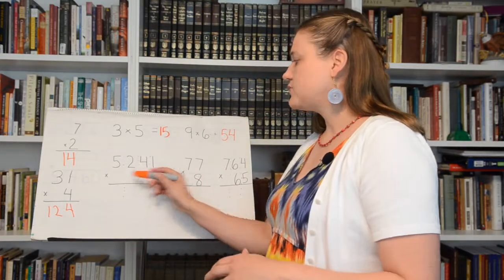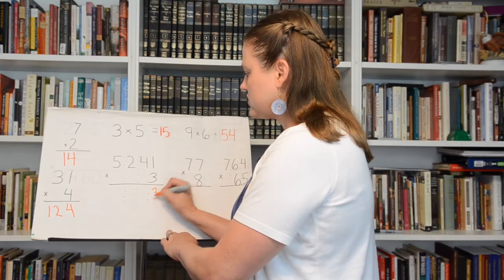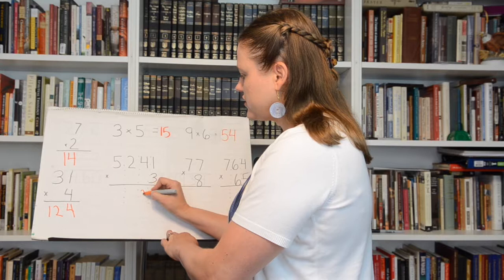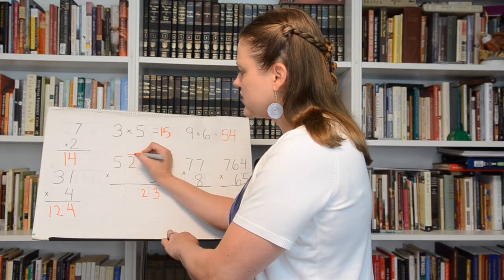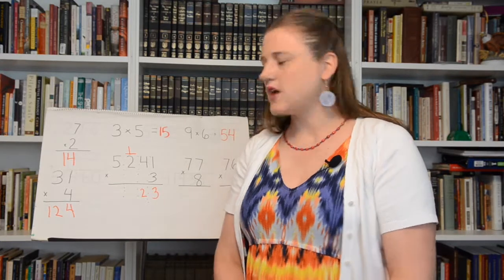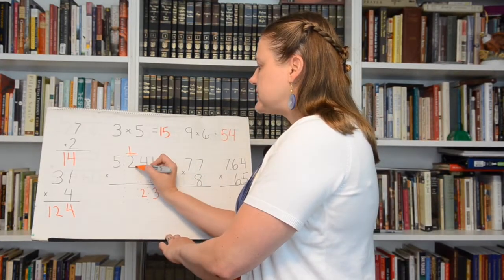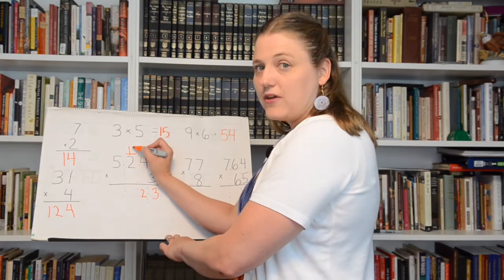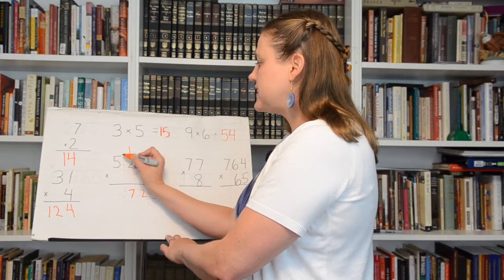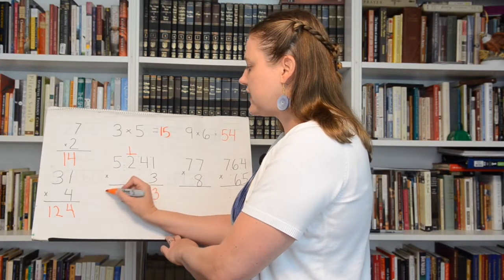So for this case, we're going to count by 3's. So we're going to say 3 times 1, which we know is 3. 3, 6, 9, 12. Write our 2 down here, and if you need to cue them, you could put a little line there to remind them that they put the 1 on top. So now they're going to say 3, 3, 6, and then they add the 1, so that's 7, and then they're going to count by 3's 5 times. 3, 6, 9, 12, 15.